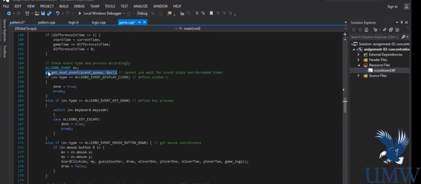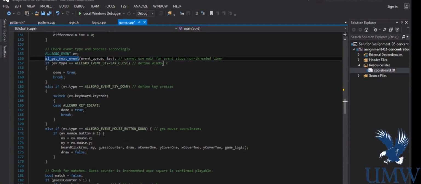This allows the progression of the program to pass through if there are new events, and the other one is explicitly holding the progression of the program, waiting for that next event. That's a useful distinction to make, and I imagine it will be pretty important moving forward in this class.